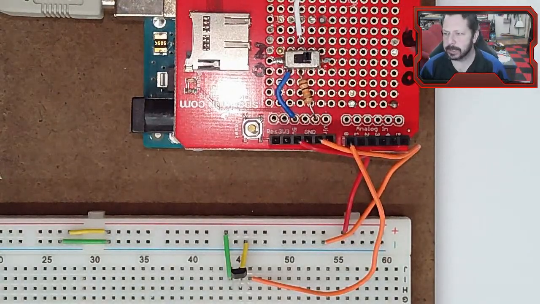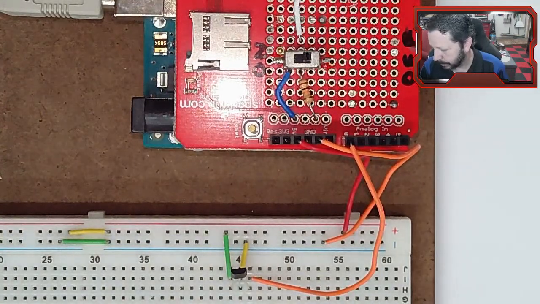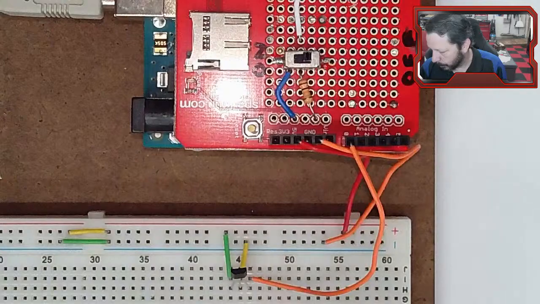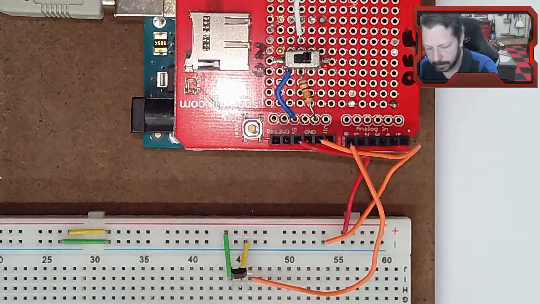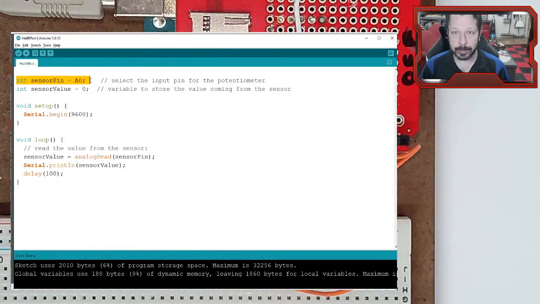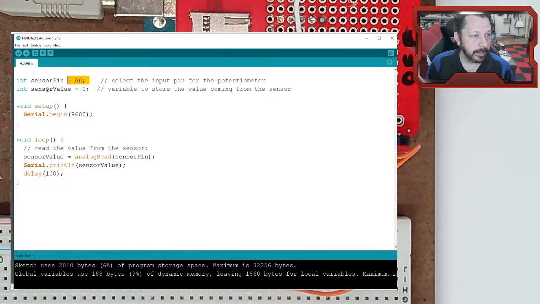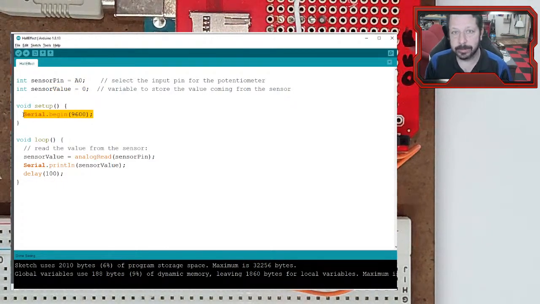You see some circuits for this thing where there's a little capacitor in there. For what we're doing, it's okay to not have the capacitor in there. We just need power, ground, and our signal out. So it's a super simple circuit to build, and the code is not very complicated either. I've got a variable set up to read on analog 0. I just have a value set as 0 as the initial value. If you wanted to store it, we don't even really need that, but that initializes the variable. I am going to print it out to the serial monitor, so we're not actually using the SD card or anything to store it.